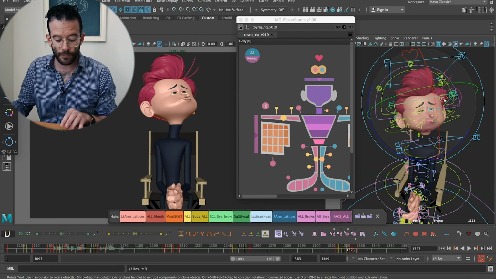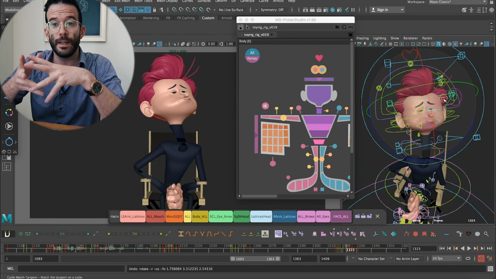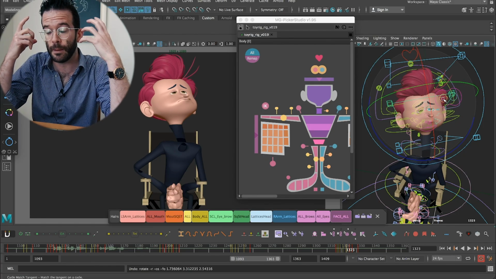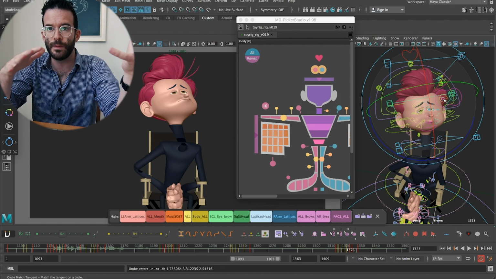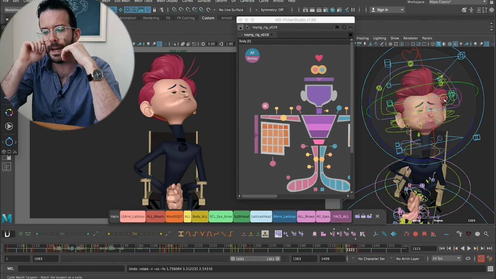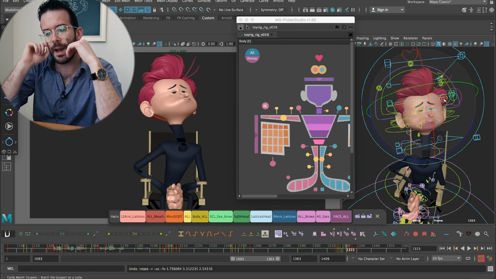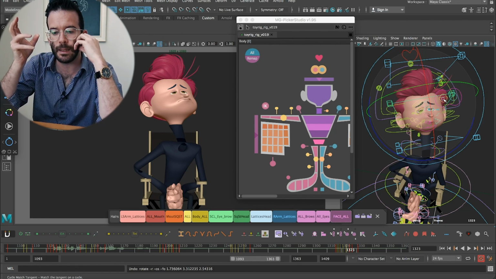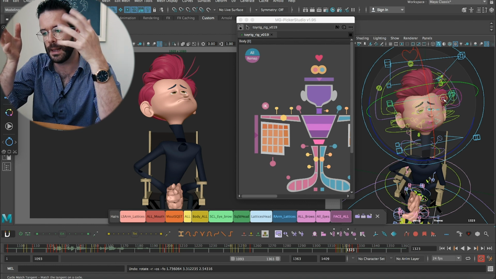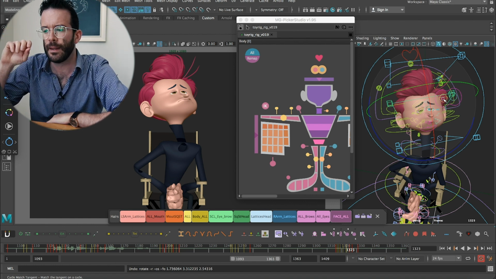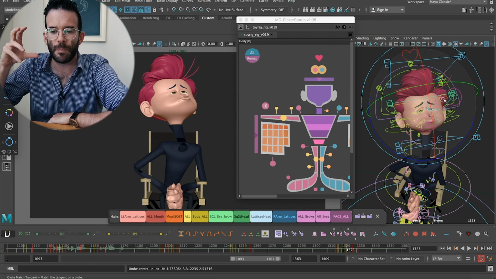I could have done this, for example, using the offset of the head, same as we've done with the hand. But for head movement and for hand detailing, I really like to also use my lattices in order to add that kind of deformation where everything is moving but in different proportion, right?